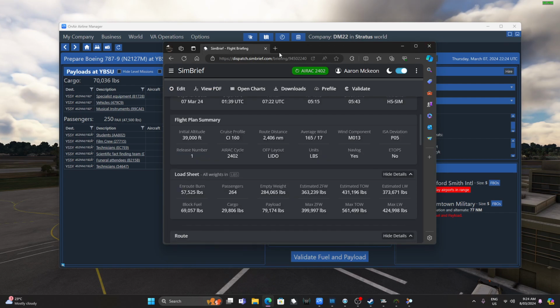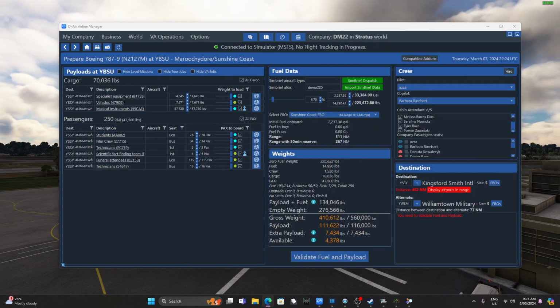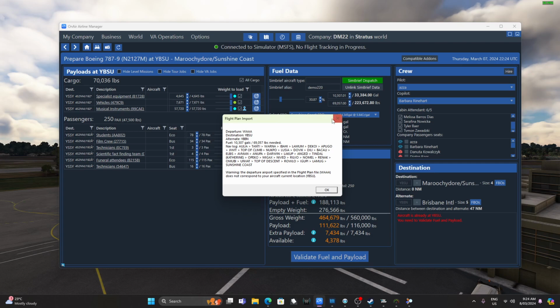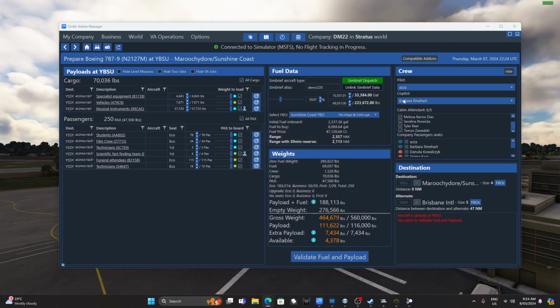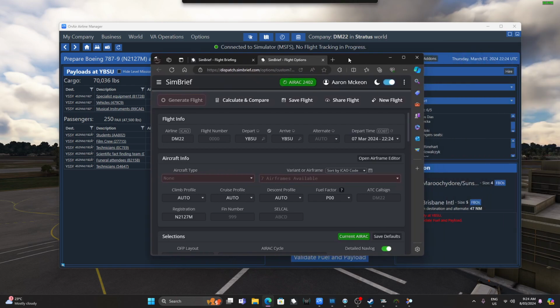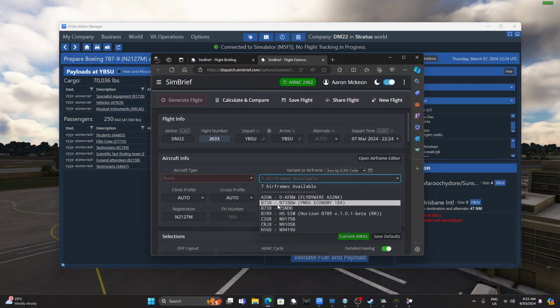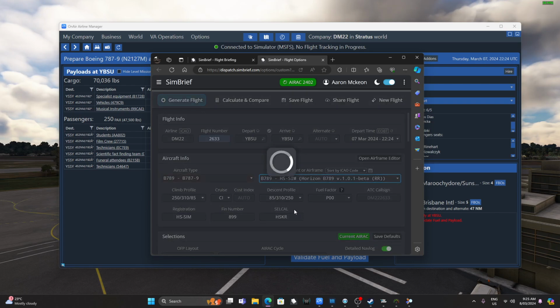Oh, let's just start that again because that's messed something up there. Usually it puts me into the right thing. I didn't want to import the plan, god damn it. SimBrief dispatch. Unlink SimBrief. Here we go. 2633, and it will be the HS Sim 789.